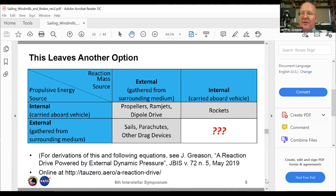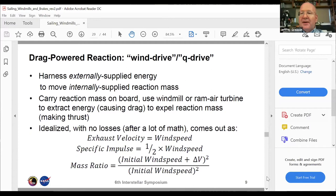The derivations are all published in my JBIS paper, available from the British Interplanetary Society or hosted on the Tau Zero website. Any drag device is in principle a windmill. Almost nobody gets this the first time — I encourage you to sit down and play with the equations yourself. Almost everybody who got it came back the next day saying 'I worked out the equations myself last night in my hotel room, and now I see what you're getting at.'